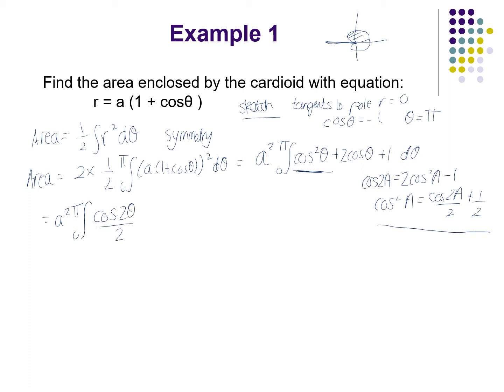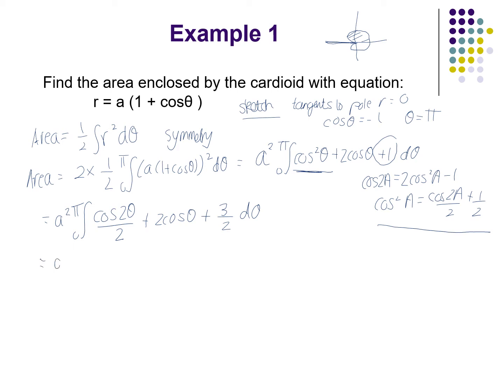I've got a plus a half, but look, I've also got a plus 1 here. So I'm going to combine those together at the end. So I'll put in my 2 cos theta. You can keep them separate if you want, but it's easy to combine them. 1 plus a half gives me plus 3 over 2. It just gives you one term fewer if you combine them together here.